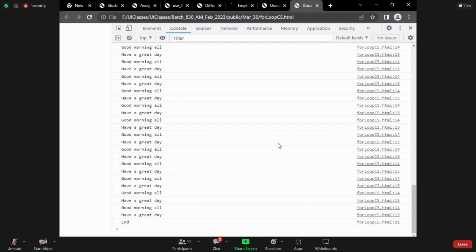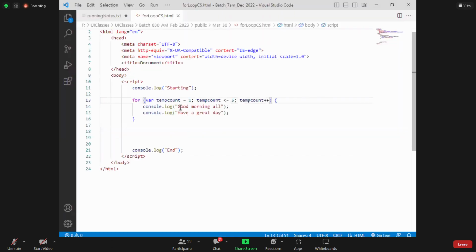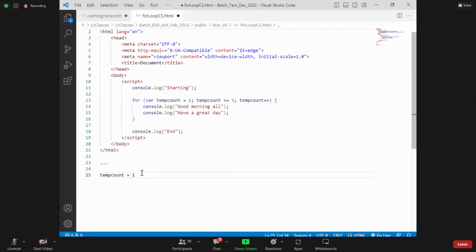Okay, so how is the flow going to happen? Let us have a look at this. I say 5. Initially, the very first thing, when I come to line number 11, I will execute this. When I come to line number 13, first thing, temp count is equal to 1.